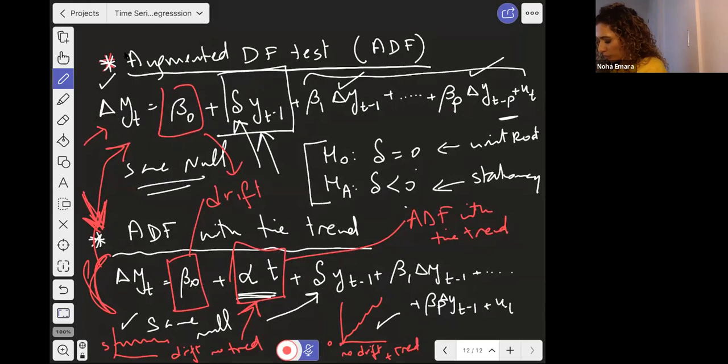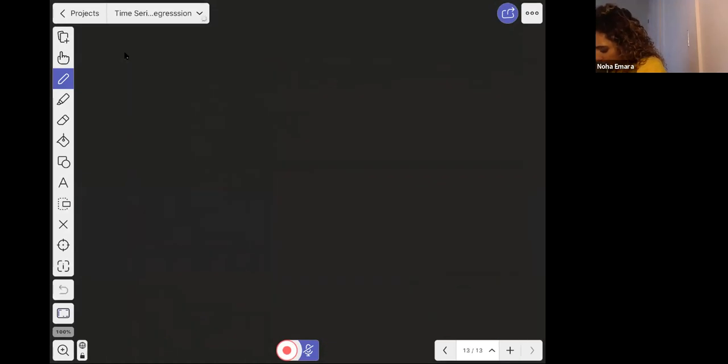What if we failed to reject the null? What if I have a unit root process? If I reject the Dickey-Fuller, or let's make it more general, the augmented Dickey-Fuller, which is the big model, null hypothesis, then the conclusion is as we said.